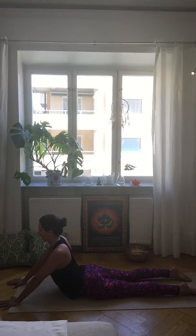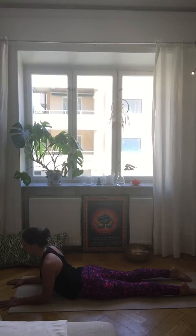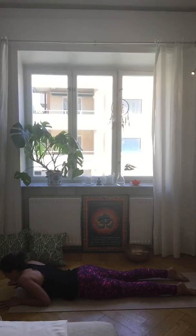Again, you can keep your eyes closed in this stretch, or just focus your gaze on the tip of your nose here. Inhaling and exhaling. Inhale, open up, and on the next exhale, slowly coming back down to the elbows. And one breath here. And on the exhale, floating all the way down to the mat.